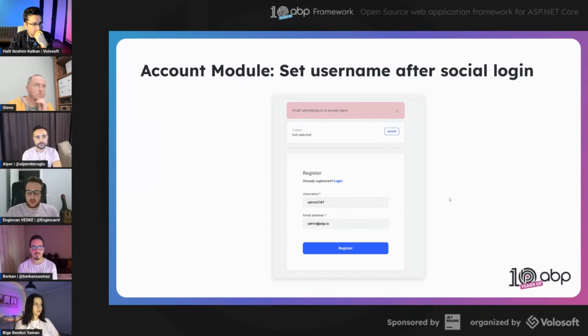And finally, we allow you to set the username after social login. Let me rephrase this. Prior to this version, when you logged in by using one of the authentication providers such as Google, Twitter, or Facebook, your email address was becoming your username and it was shown everywhere in the application. In this version, we wanted to enhance this flow and behavior, and now you can revise your username and email address and change it if you want. This is also good for GDPR regulations because your email address will not be exposed, and you can change the username before registering to the application and logging in.